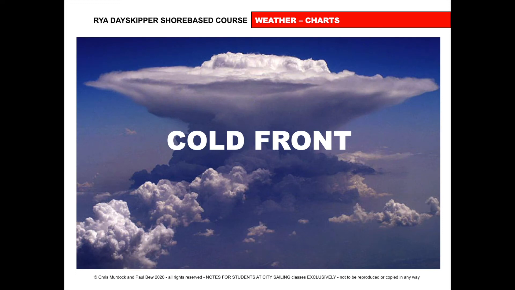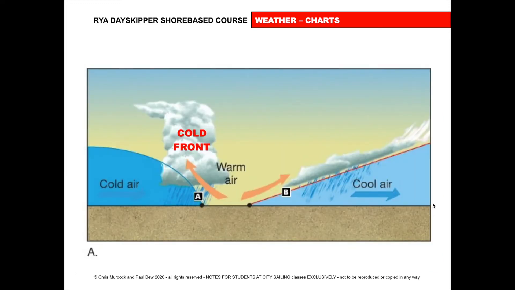Then we get to the cold front. We've gone from the warm front, with clouds building up from the cirrus, rain back 200 miles out. And then as we get into the warm sector, it will feel muggy, we won't see much of the sky, there'll be low cloud. And then we get to the cold front. The warm front tends to be about 3 degrees, the cold front tends to be about 5 degrees. So the cold front is actually shorter. The rain on the warm front, as I said, 200 miles. On the cold front, it may be 50 to 60 miles. And because that rain is concentrated, it's like steroids — the huge rain that we get, lashings of rain, cold front. And we'll get steeper clouds on the cold front.